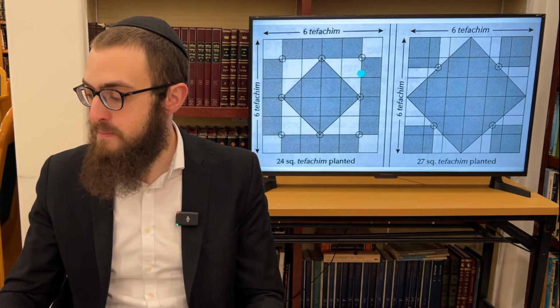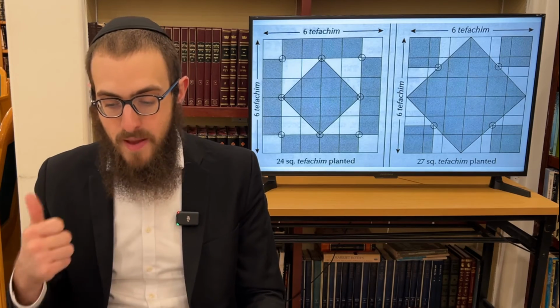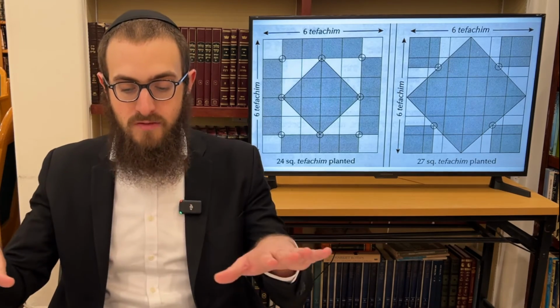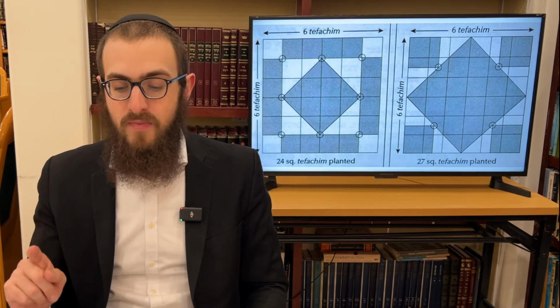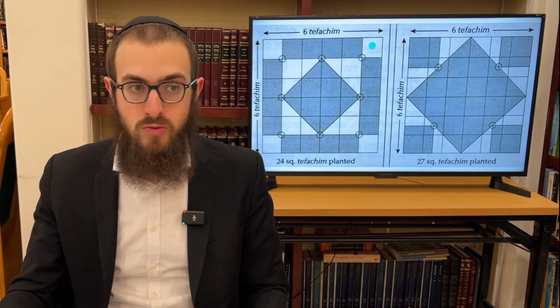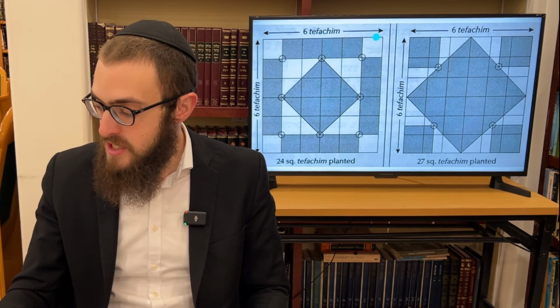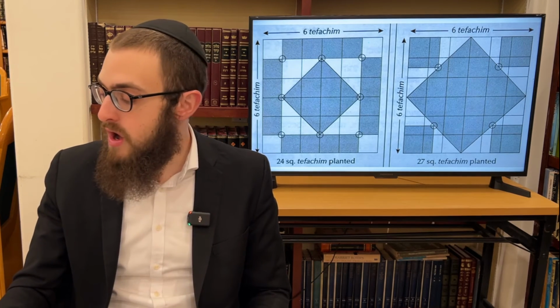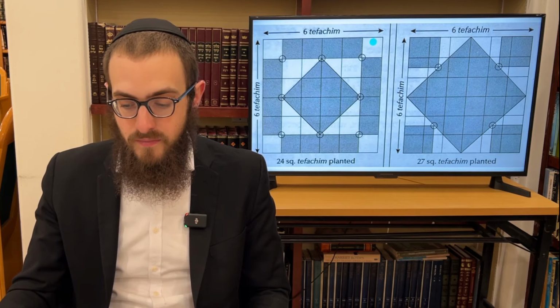Even if you have this lone patch, you're forbidden to plant anything outside of that patch without making a furrow or without making a little turning of the leaves. Even opposite the corners of the patch where there is no planting. So even in this picture, you have planting on the sides, but in these corners they're empty. So what would be wrong with planting something over here, let's say at the corner relative to this corner?